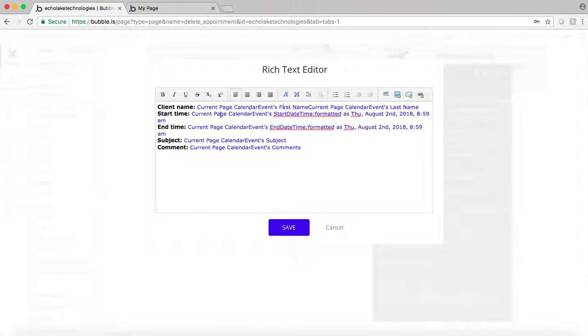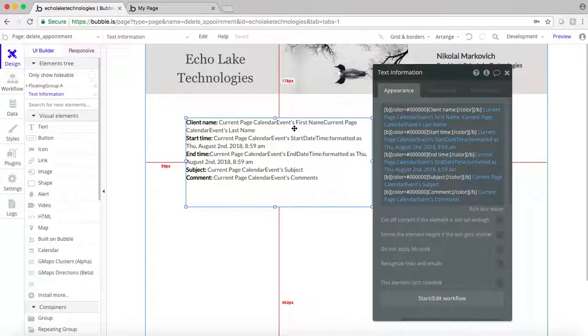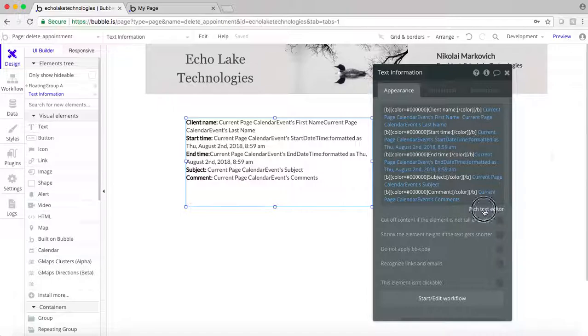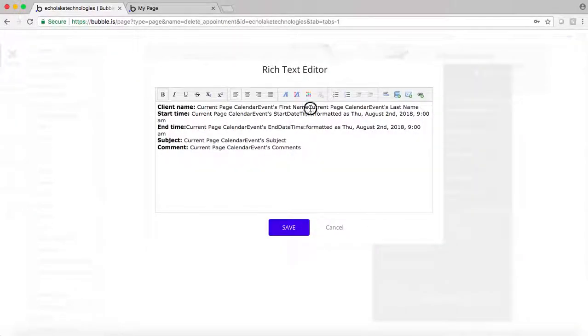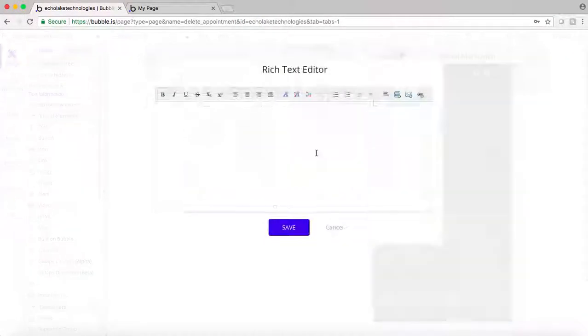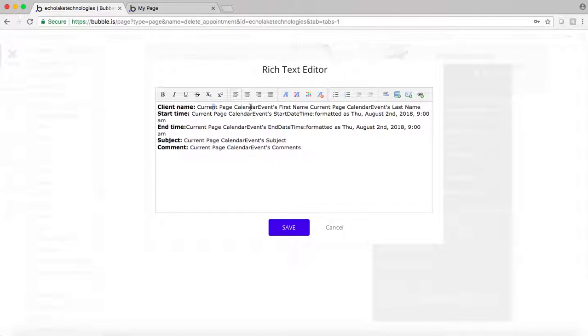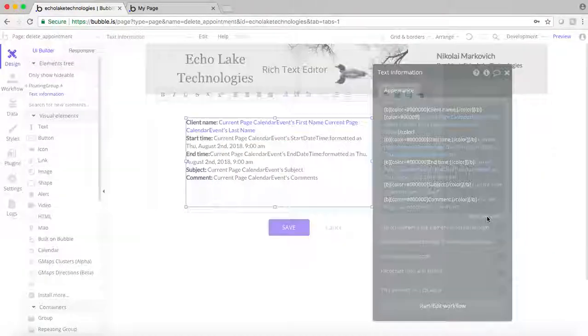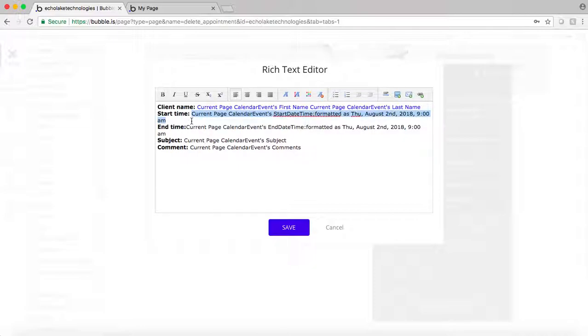That first name, and then you'll see, current page calendar event's first name, and then current page calendar event last name. You need to put a space in there like that. Okay, save that. Oh, and I saw this issue the other day. I'm not sure why Bubble is doing this, because usually when you change any of these dynamic fields, which I didn't think I did, you get that pop-up warning that I just got from Bubble.